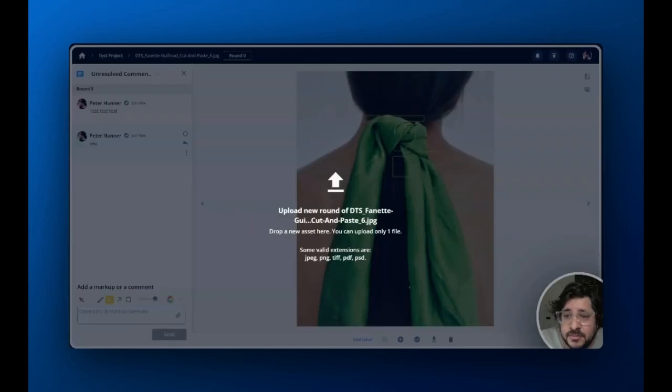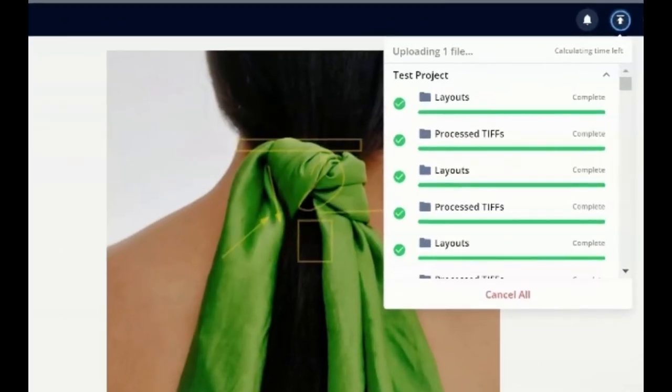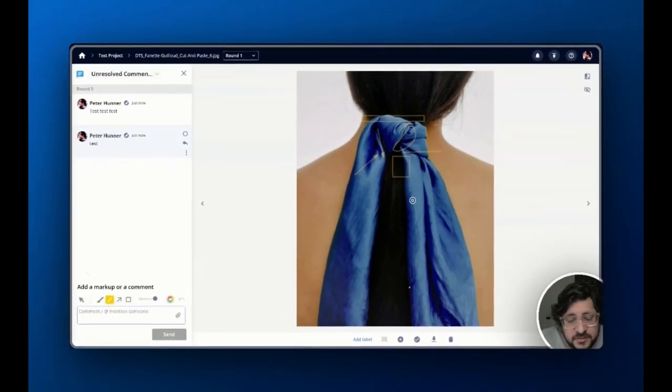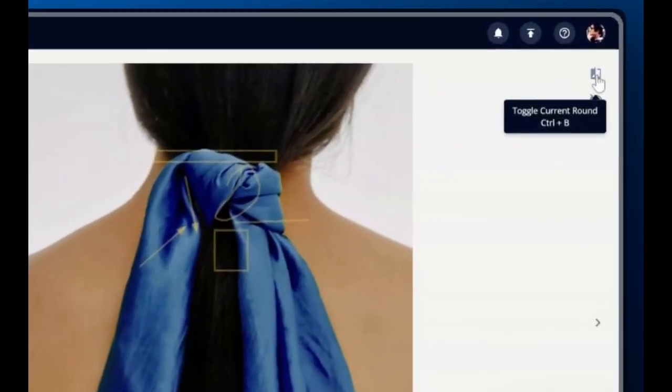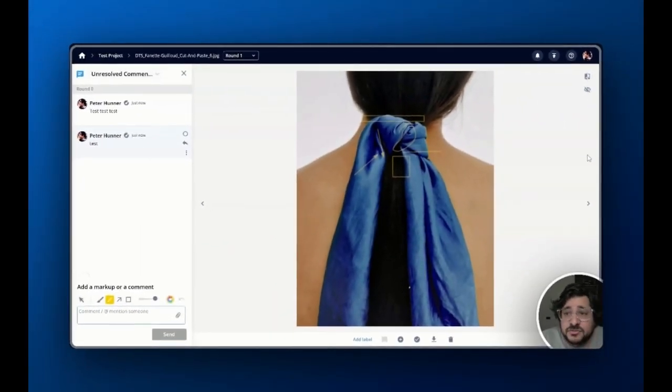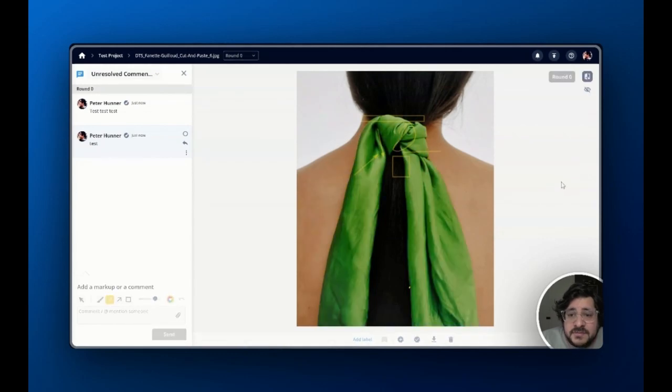So, for example, I'm going to drop in a new version of this file. So you can see I quickly just changed this hair tie back to blue. Now, upper right hand, we have this little icon here, or hotkey is Control B, but you can quickly before and after the previous round and this round.